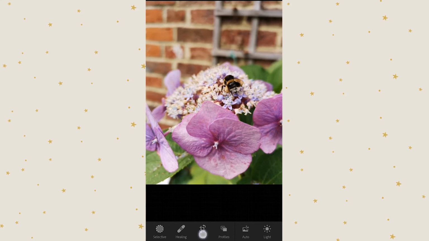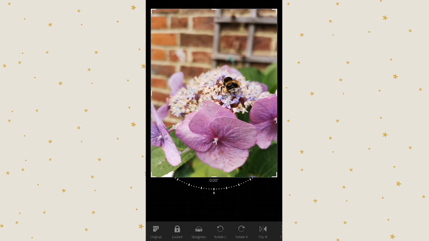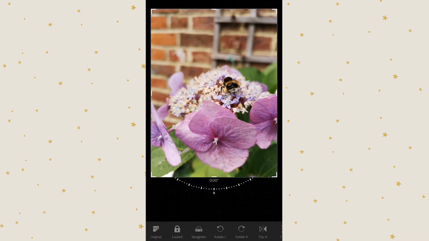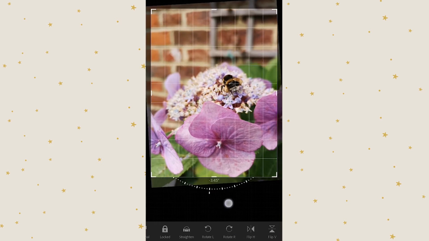Now, if you watched my VSCO editing tutorial, you will see that there are a lot more features that we can use in this crop tool. Firstly, we have cropping aspects. So once you've found out what your phone is, mine is 3x4. They've got 9:16, which is great for Instagram stories and anything on a phone, a wallpaper and such. Now, I want to keep mine in the original one, so we'll just do that. And I don't really think this one needs much doing to it. I think that's perfect.